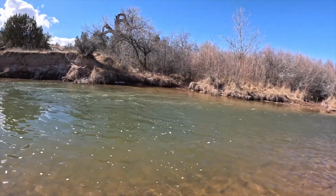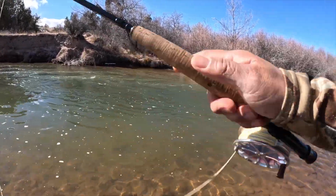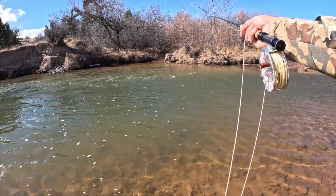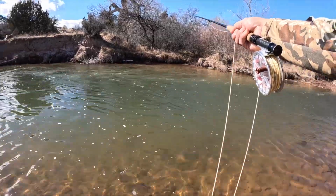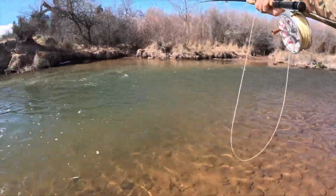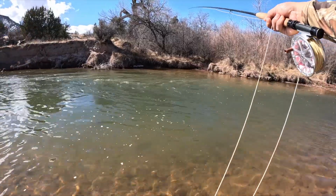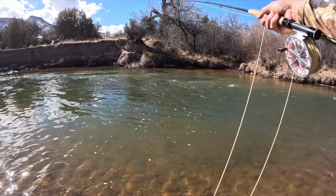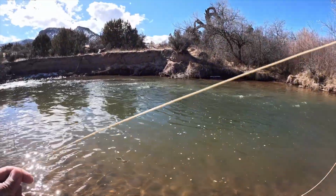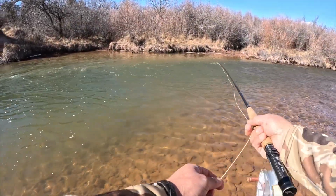I'm seeing midge shucks in the water. They're starting to get moving here. That's a hit. Oh, it ate the egg. I was pretty late on the hook set though. Oh man.